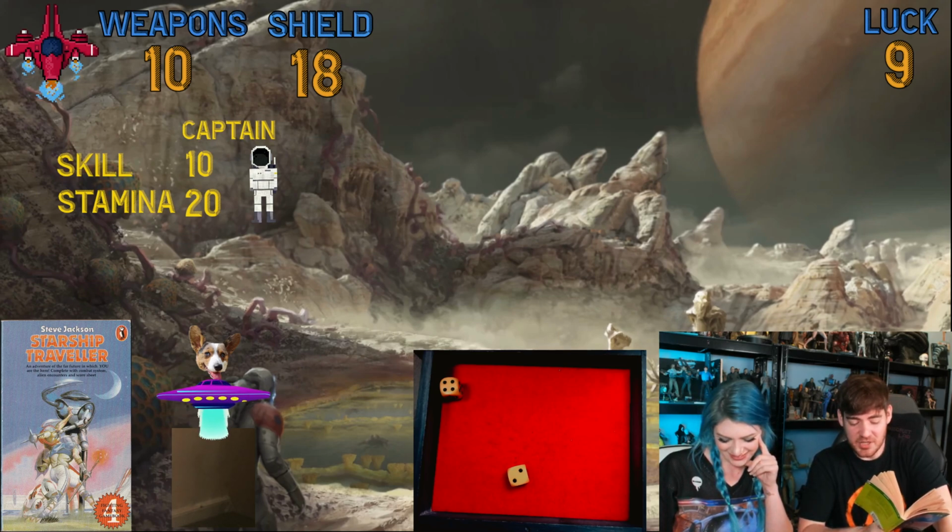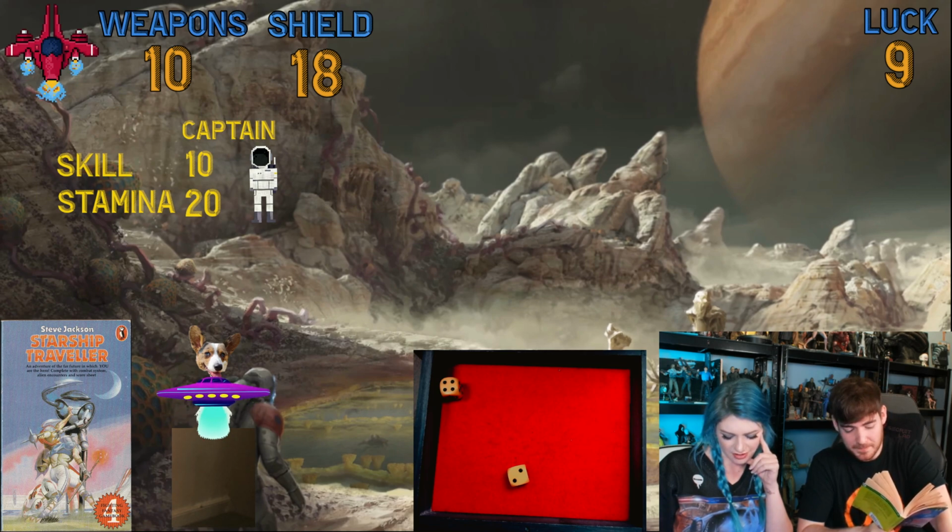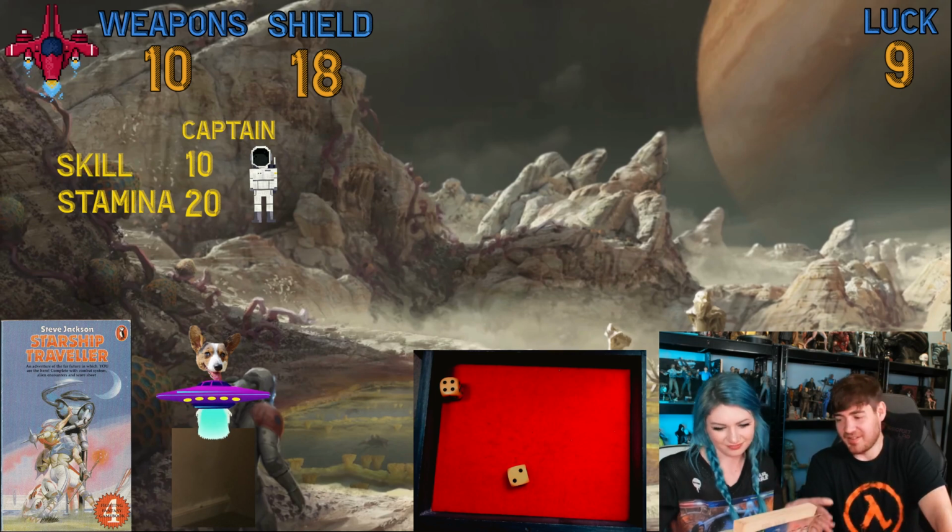The path twists and you arrive at another fork. Do you wish to take the left-hand fork to 318 or the right-hand fork to 305? What's left, what's right? Left is 318. And right is 305. We haven't been there either. To go westward. So westward is left, right? Yeah, 318.